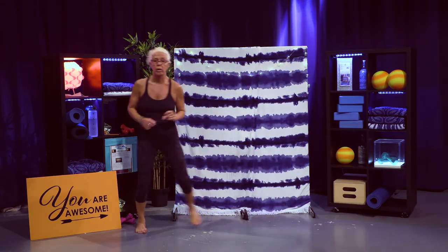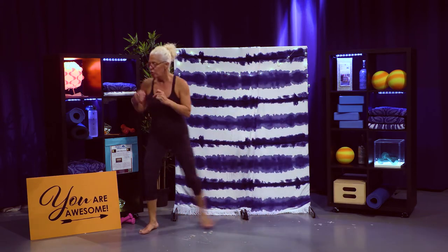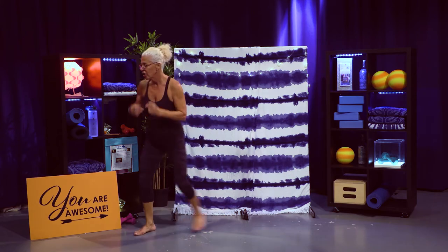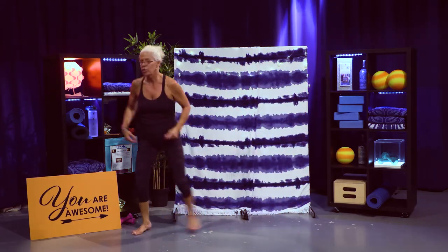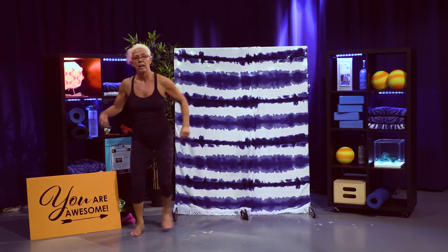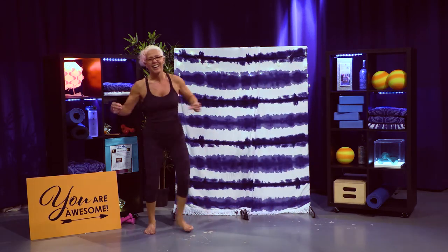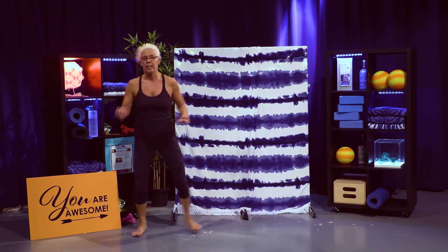Then we pushed. We push. So we're bringing that heart rate down a little bit. Push. Rocking those arms. Getting in the quads. Bending your knees. Then we walk. Walk. And walk. And walk. And walk. Yeah. And walk.